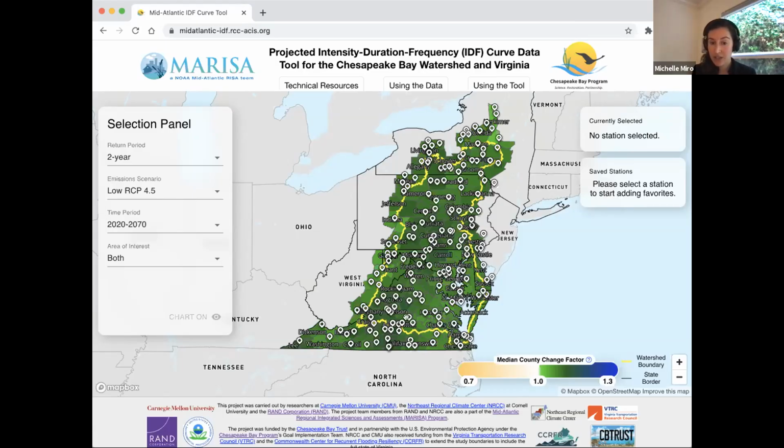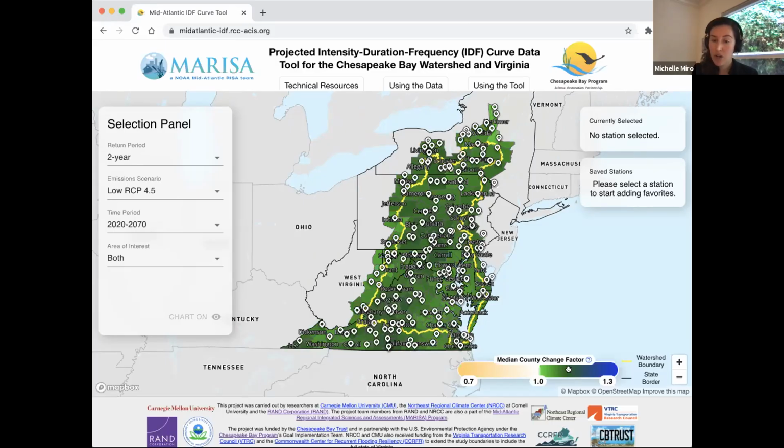You can see there's a legend here at the bottom, and right now we're looking at positive change factors, which means for the 2-year storm, and I'll go through the selection panel in a minute, most of the counties in the region are somewhere between 1.1 to 1.2, which is a 10 to 20% increase in the 2-year storm between 2020 and 2070. So that's how to conceptualize the change factors.